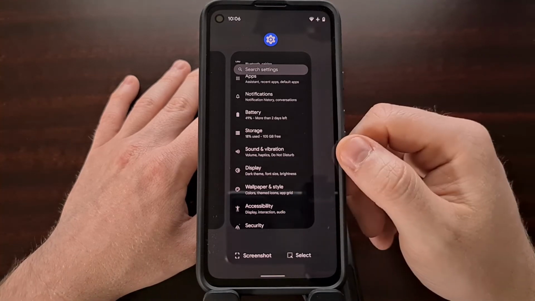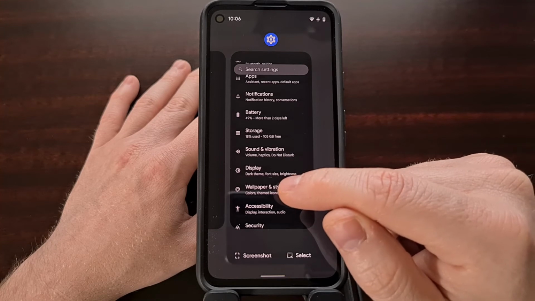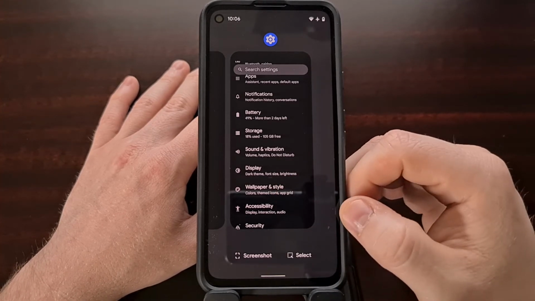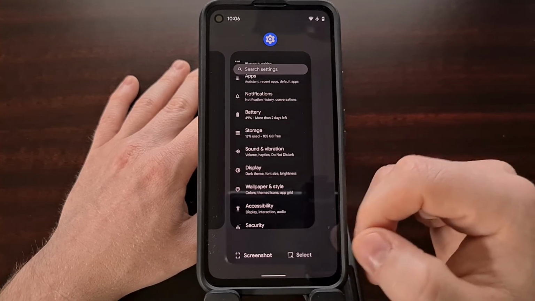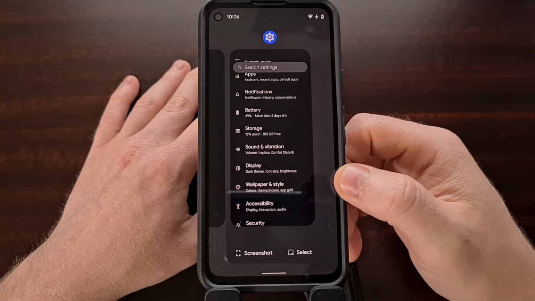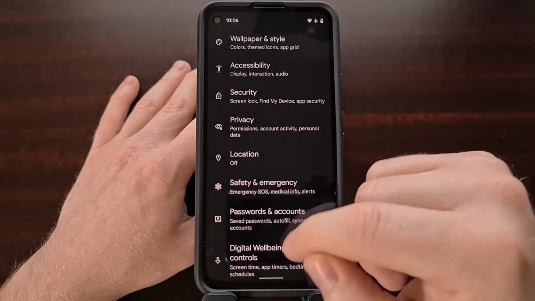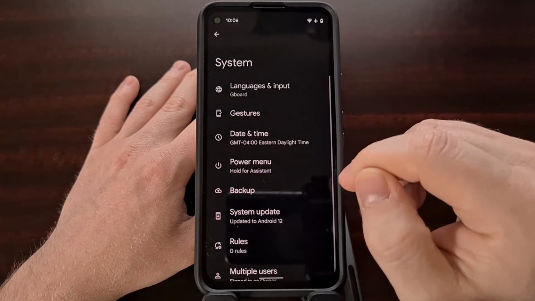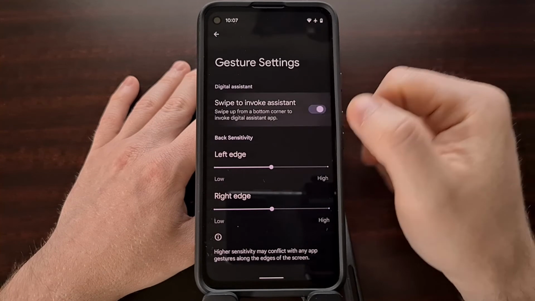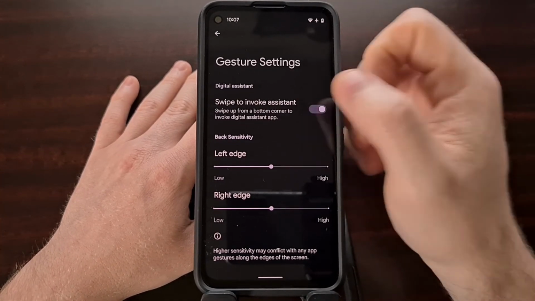Similarly to if you had swiped in from the bottom of the screen and then held right there, you can swipe in from the diagonal corner since there is no delay requirement to access the app switcher much quicker in Android 12. And just know that we can always go back into the settings, back into the gestures area, and turn this feature back on if you find that you want this feature at a later date.